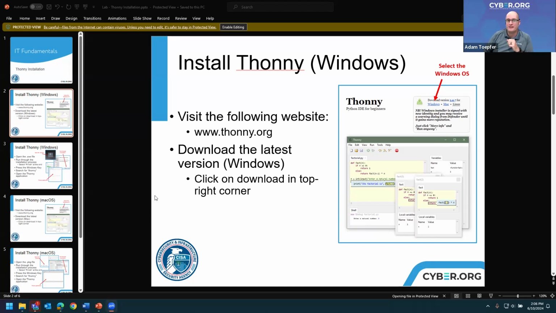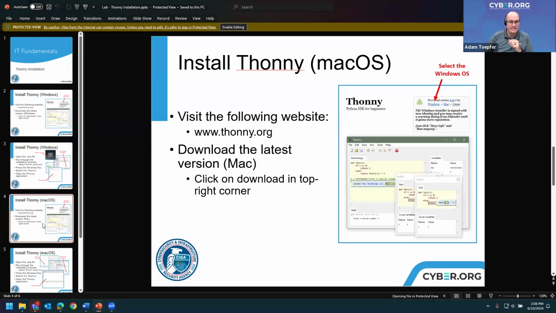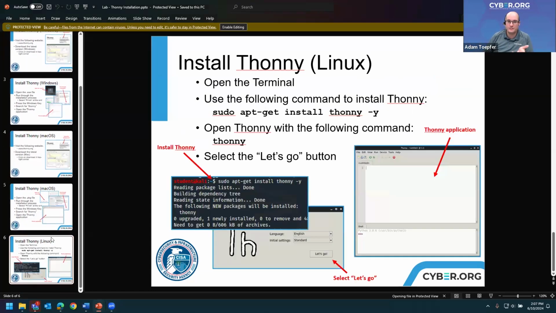Anyway, what you see here is the installation instructions for Windows, and then there are also installation instructions for Mac, and of course, installation instructions for Linux. Of all of these, the easiest one to install is Linux because all you're doing is typing the instructions and then launching it.